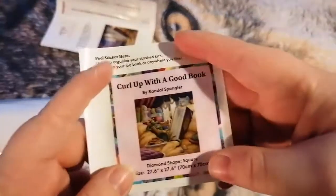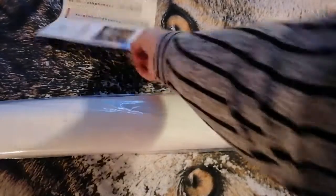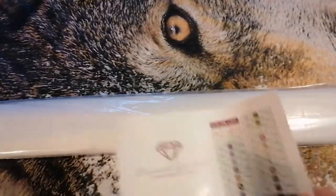We've got a sticker to put on your box or in your journal, whatever you want to do. I never put them on the box, but I know some people stack their boxes up sideways, and they put them wherever it is so they can see what they've got. Me, I just collect these. I don't know what I'm doing with them yet. You'll find out when I find out.